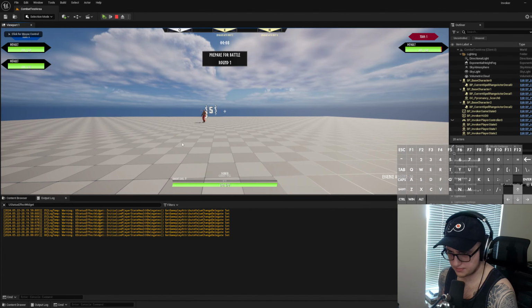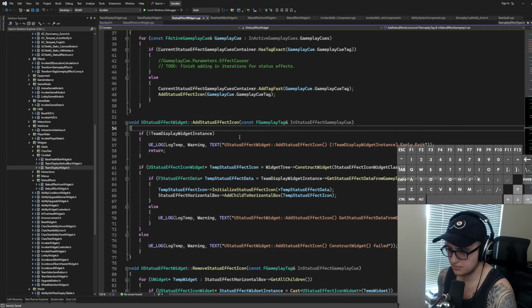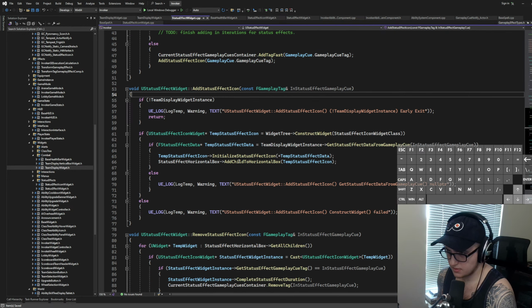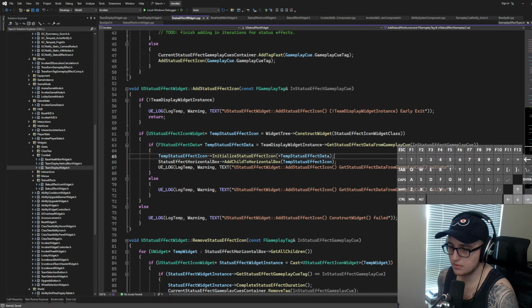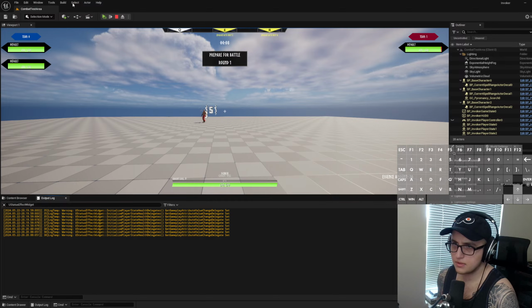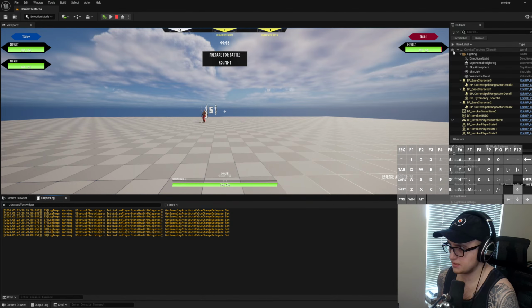Alright, you bastard. I did not see an early exit, which is a good sign. So does that mean you got added? Let's go into our tools and see if this widget actually exists.